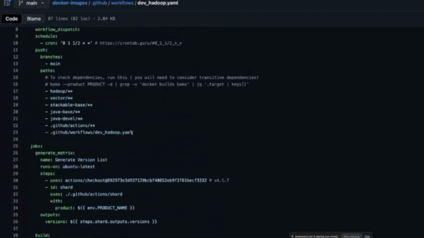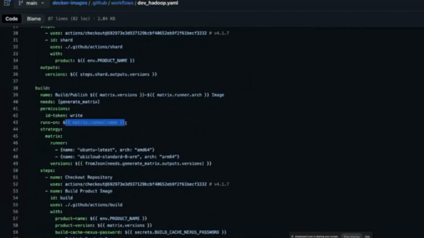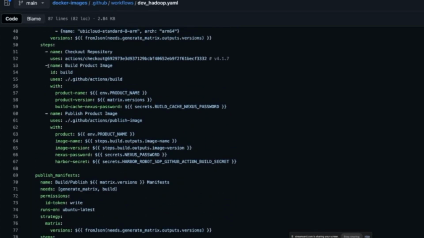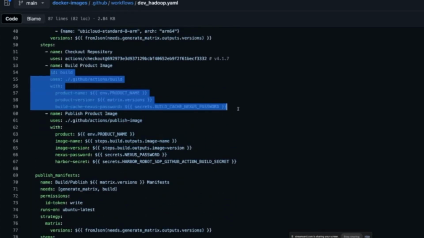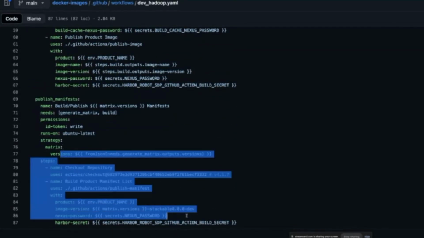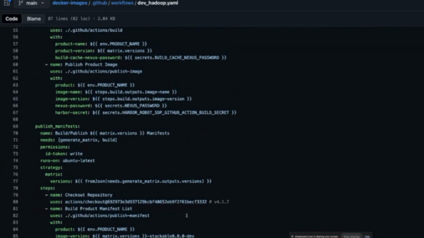But what you can see, and I hope I can find it immediately, we have "runs on" with a matrix of runner names, which is just a matrix where we use different runners with different architectures to build natively on each architecture we have. So what we do in the process, we build the product, which is now a reusable GitHub action, and then we publish it as a manifest list of all versions. So what intrinsically happens on every runner, x86 and ARM64, we build an image, we push it, and after we have it pushed, we sign it first, and then we build a manifest list containing all images.